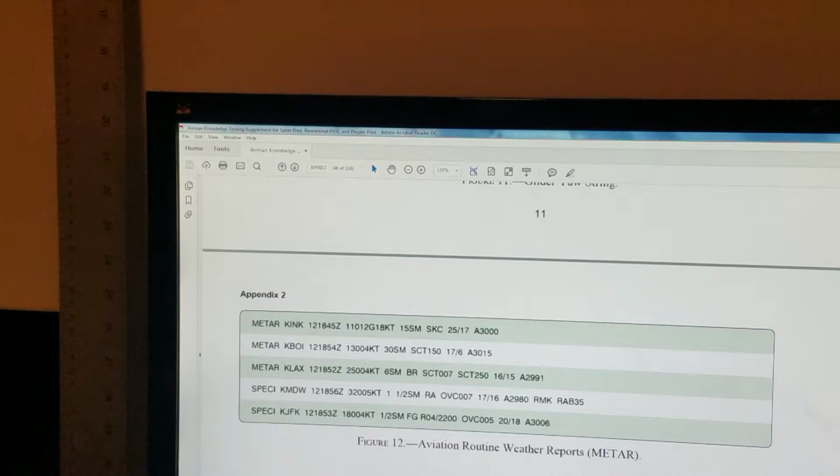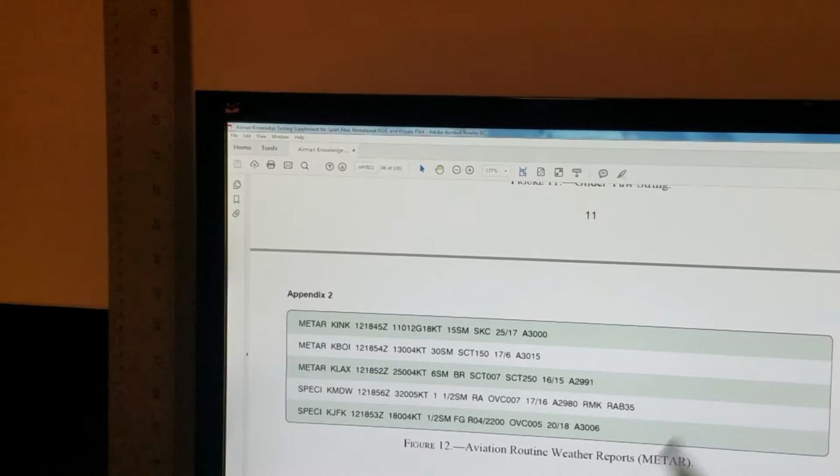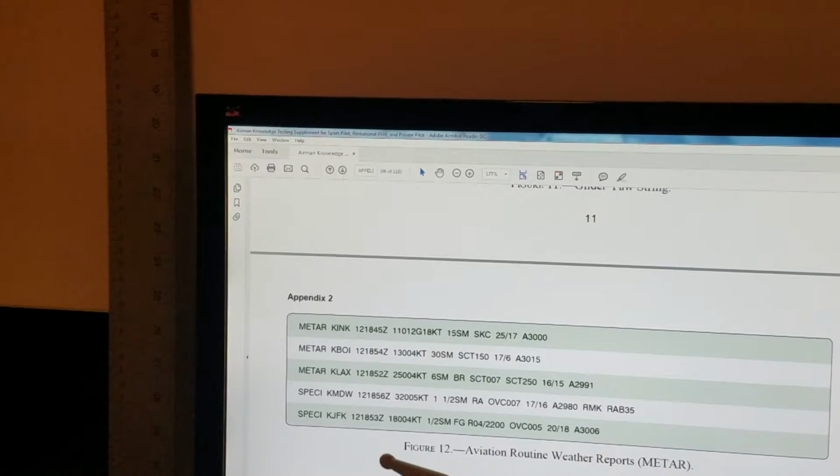JFK, obviously JFK Airport. And on the next set of figures, Z is Zulu, or Greenwich Mean Time, or universal time, also UTC. I have to say, check what it is. I mean, how do you define that?